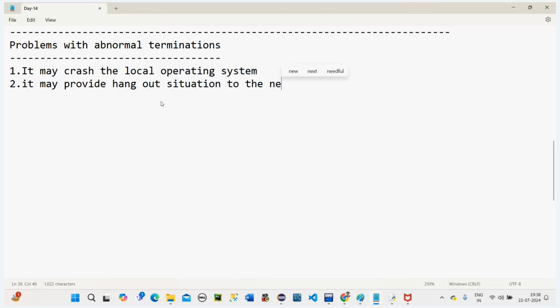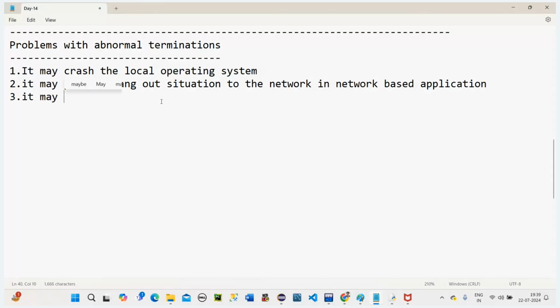To the network, in network based applications. Now third point, it may collapse. What can it collapse? Database. In a database application, it may collapse.